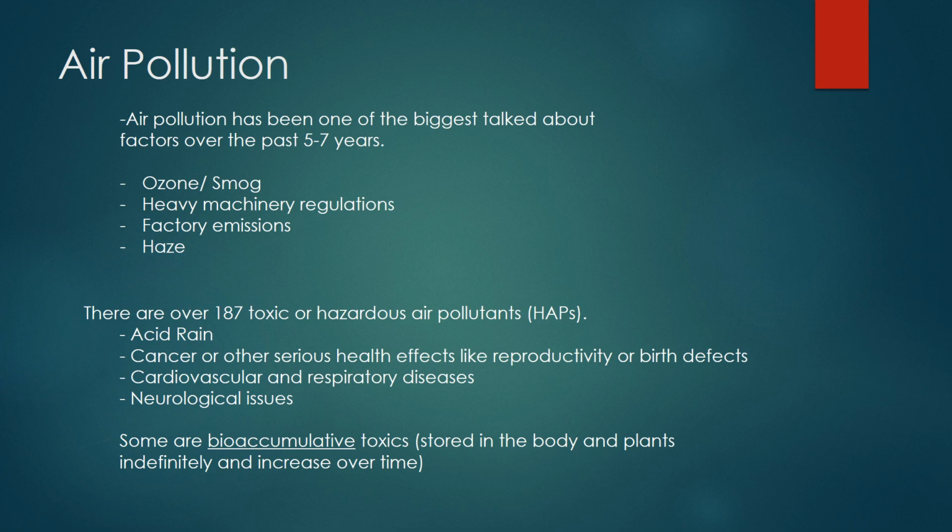Now, I'm going to start focusing on air pollution. Air pollution has been a huge talk over the last 5 to 7 years. Topics such as ozone, smog, heavy machinery regulations, factory emissions, and haze. There are over 187 toxic or hazardous pollutants. These pollutants are substances that may cause cancer or some type of serious health effect. The results of these could also cause acid rain, cardiovascular and respiratory diseases, and neurological issues.